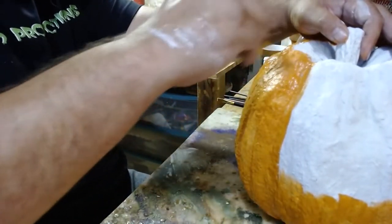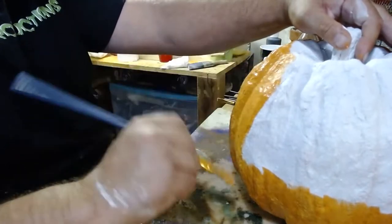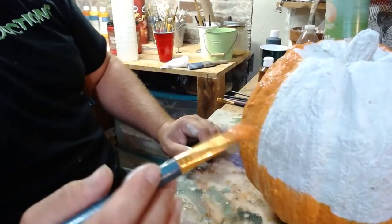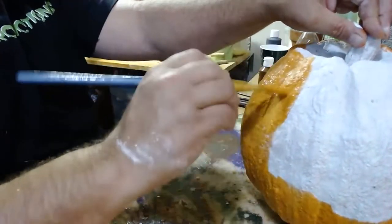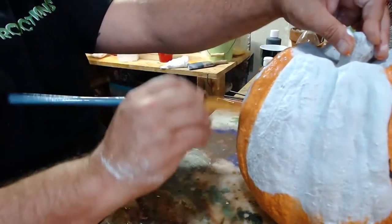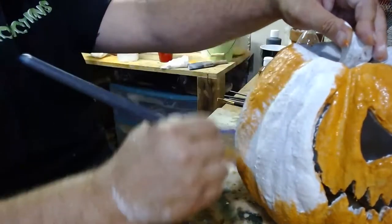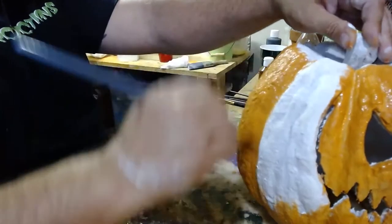because the spar urethane I used is glossy. And when you let a finish like a urethane completely dry like that, if you don't prime it or something to give it a bite, then you've got to go back in and sand it a little bit. That way your next layer of paint can actually bite and hold. If you don't do that, there's been some of my projects where I haven't done that, and they've held up pretty decent. But when you don't do that, you really run the risk of being able to chip or peel the paint, your color paint, off real easy. Like real easy.